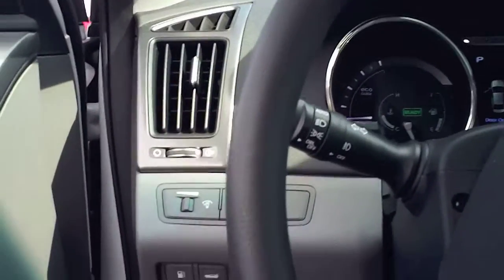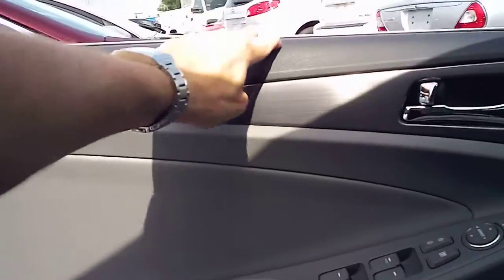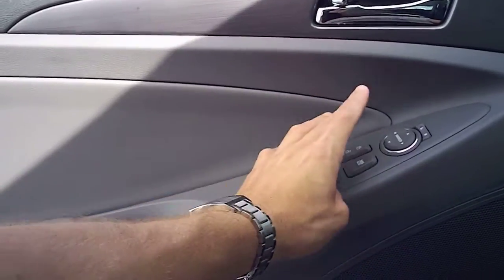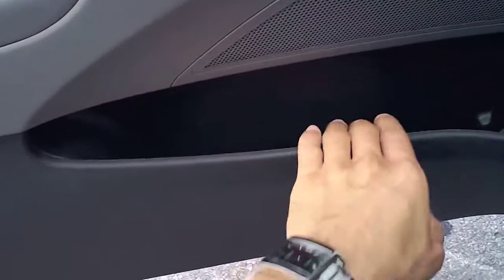You have buttons for the trunk, fuel filler, and fuse box — we're not going to open that. The steering wheel tilts and telescopes manually. Not a fan of this plastic handle — I believe that's something you can break rather easily. On top of the door panel it's actually quite nice, soft to the touch up above. This trim here is rather hard though. Again you have some nice plush vinyl on the side and for the armrest as well, along with your power windows, power locks, window lock, and power mirrors. Materials harden right back up, and down below you have a rather sharp edge right here — you can even hear it rubbing. It's like a hacksaw.